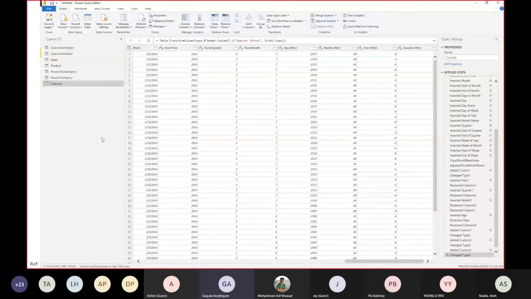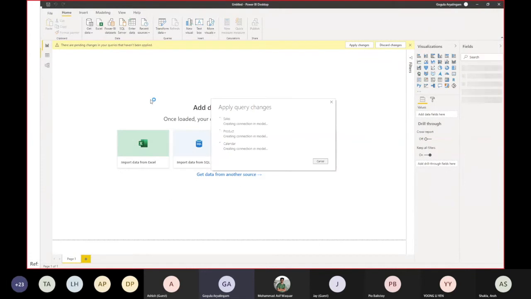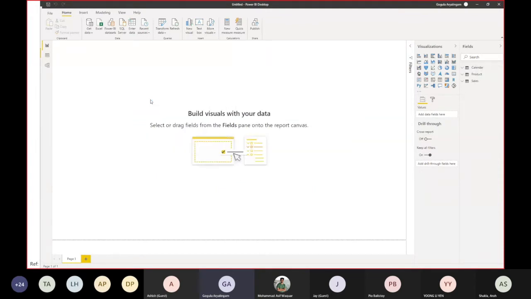So it goes to show that you can bring in data from source systems, and you can also generate your own data. Okay, so now I'm not going to bring in customer and others. Let me just quickly click on close and apply. And it will pull in this data into my Power BI model.